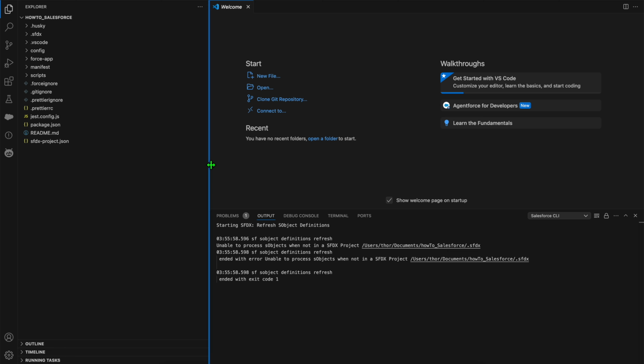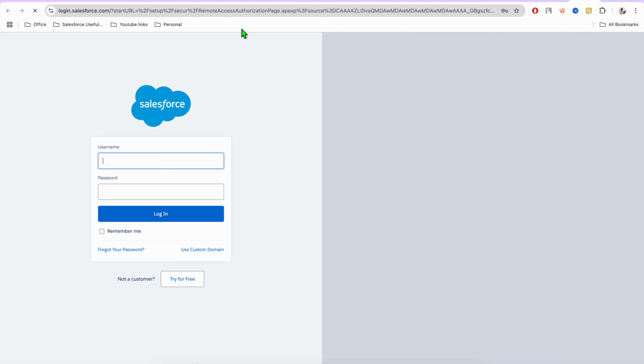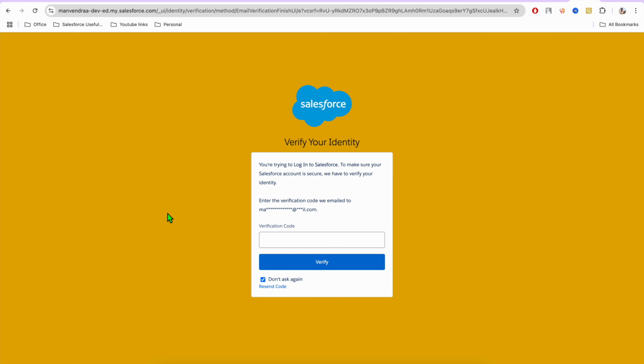So inside of Visual Studio Code, now you can connect your org. So you click on this button and then click authorize an org. Because it's a developer edition, click on login. You can give it any name. I'll just keep it to default, and then it will ask you to log in. Yeah, it will ask you for the verification code.